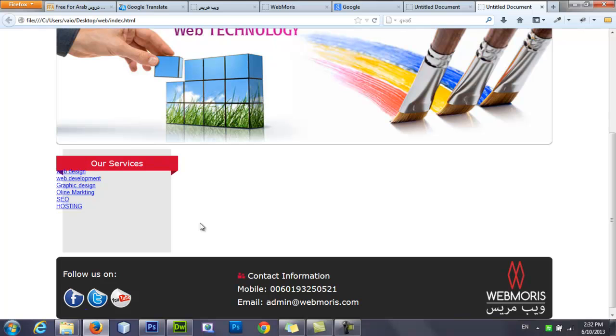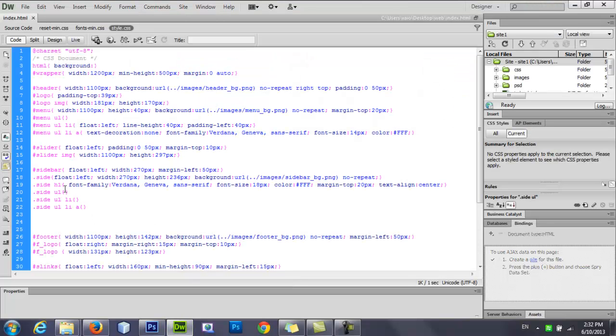Okay, so it's very easy, you know. You are taking one by one and doing one by one. Even though if you have this image separately and this one separately, you can just take one by one. Just understand the concept. How you can manage each item, and how you can play with its attribute in the CSS.